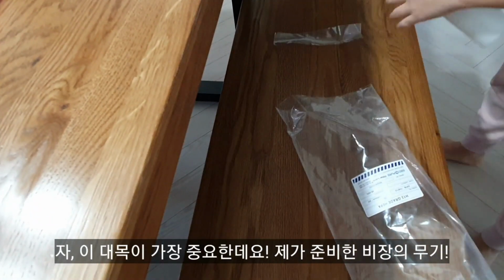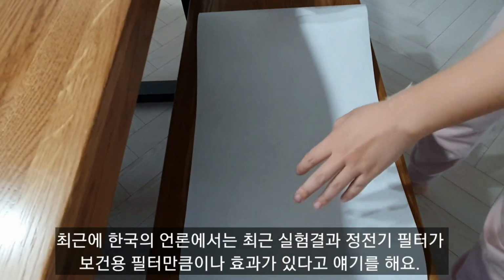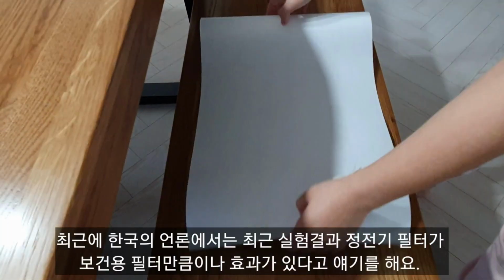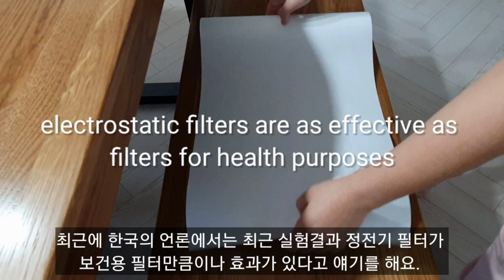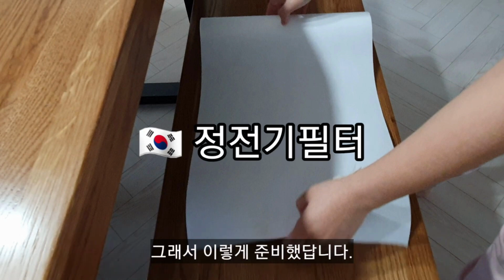Now, here comes one of the most important parts. Korean media recently have said that electrostatic filters are as effective as filters for house purposes, which is 정전기필터. 정전기필터 in Korean. So I prepared like this.